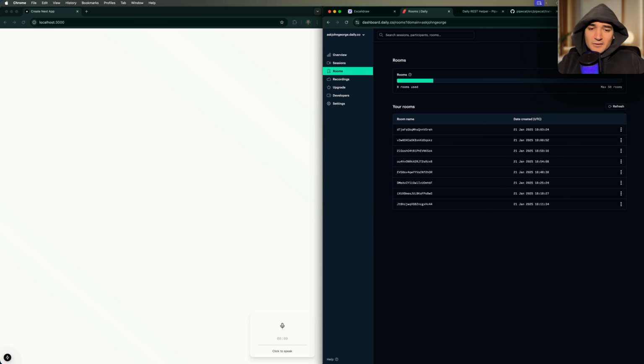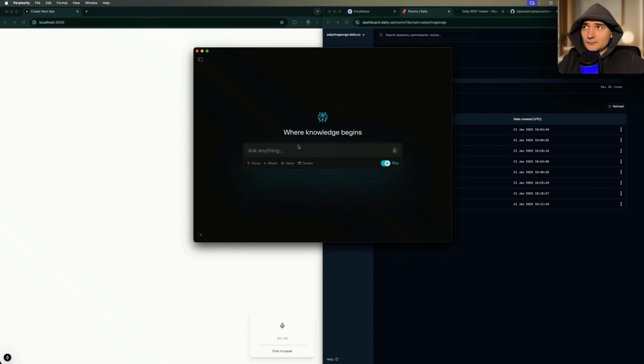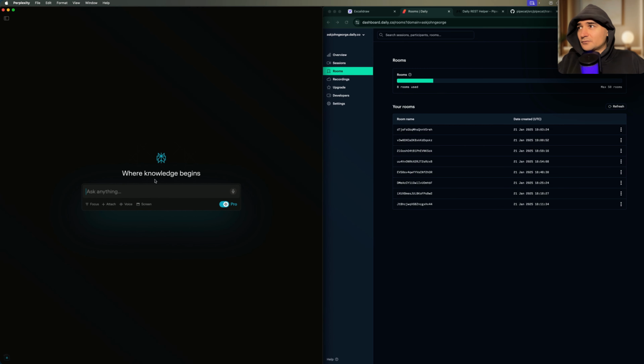Would Perplexity know about this? Perplexity knows everything, right? So, what are expired rooms in Daily in the rooms section of the dashboard?